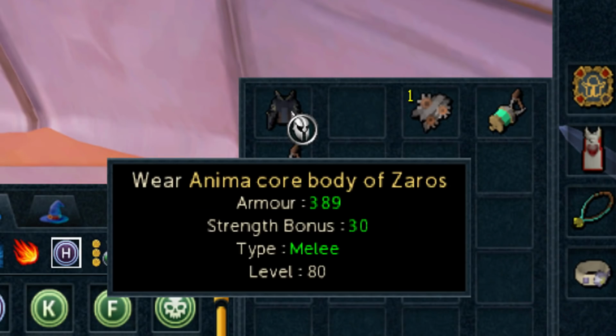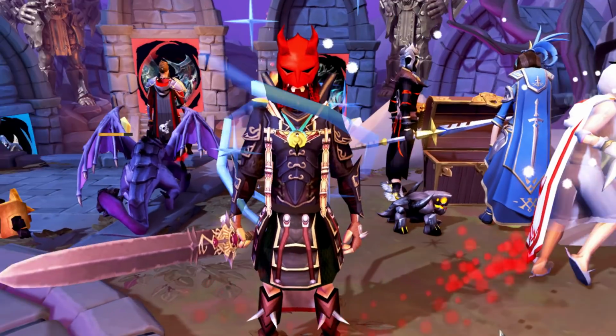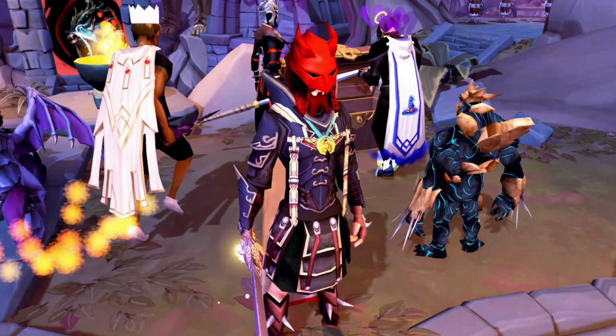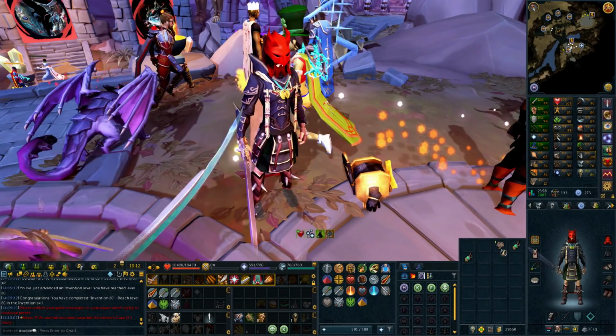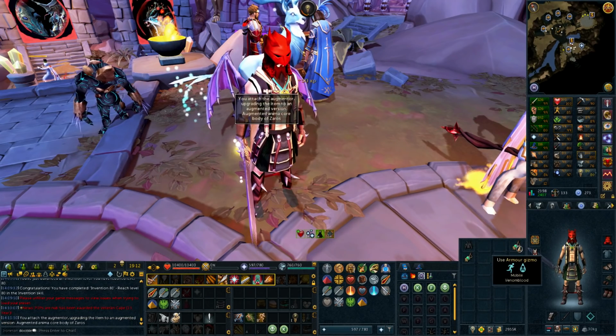You can see that it's a tier 80 melee power armor. So I think it has slightly less defense than the Torag's plate body, but I get 30 strength bonus. And it looks kind of cool. I mean, if I had the other pieces... This is a really off-putting gear setup right now, but definitely an upgrade all around. Let's augment it, put my perks that I had before, which is mobile biting too, I think.